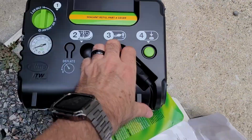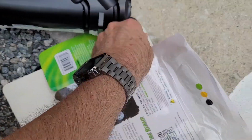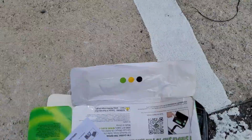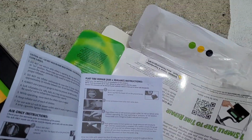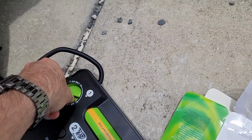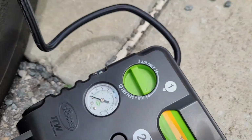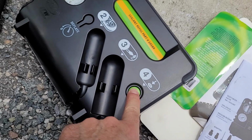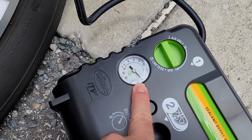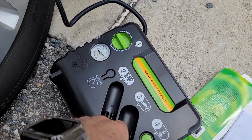Okay, now you want to do your electricity, and it says to leave the car off, which I thought was kind of odd, but okay, maybe they know something I don't, so let's do that. And then the instructions say to select air and sealant with the dial thing. So I'm going to go select air and sealant. Okay, so it's in the air and sealant position right now. Turn on the power. It said that this would go real high first while it empties the bottle. And then once the bottle's emptied, it said it should drop back down.